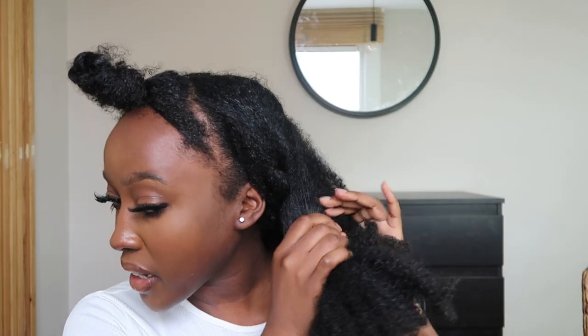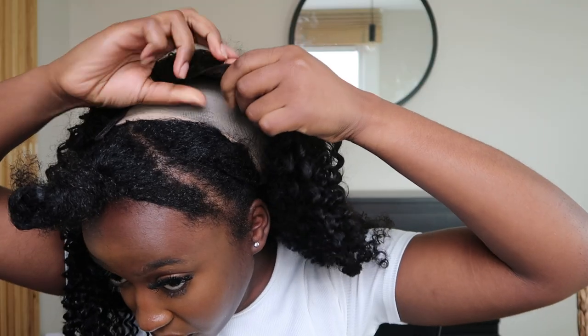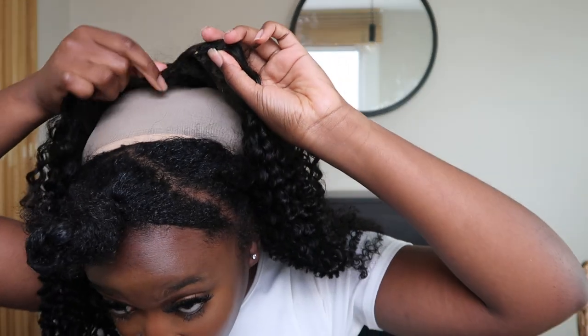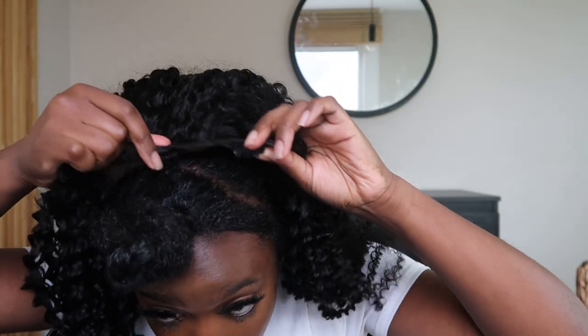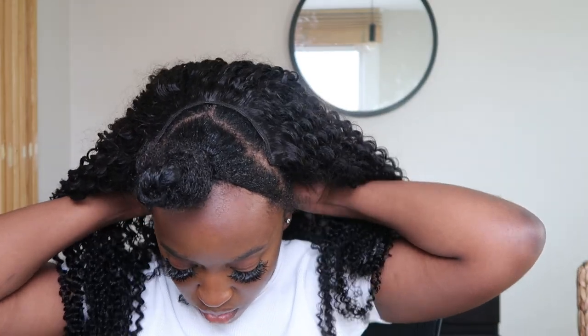This is like the ultimate lazy babe wig setup. Because the hair is quite curly, I'm thinking I can get away with doing some chunky twists and flattening them down. Now that I've got it set at the back, I'm going to open the combs, place the wig nice and forward, then secure the combs at the back and sides.